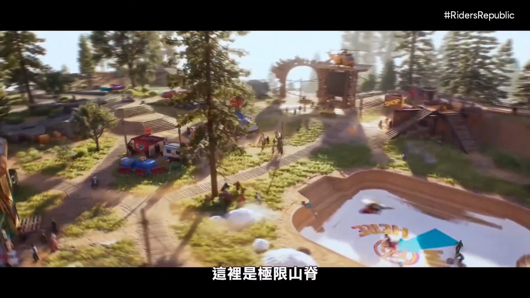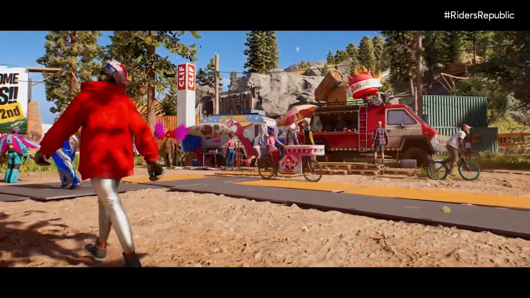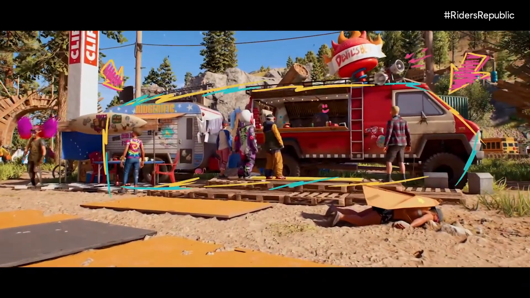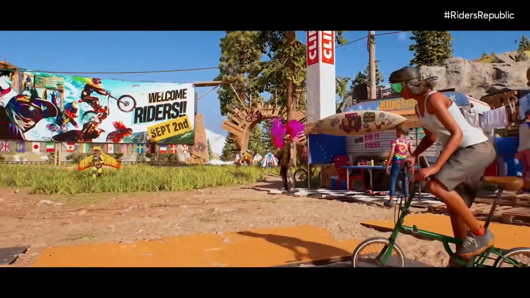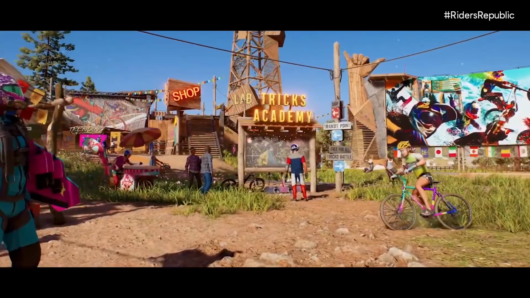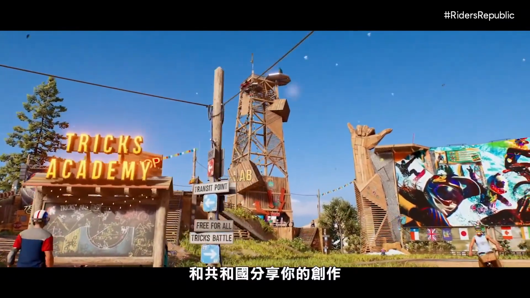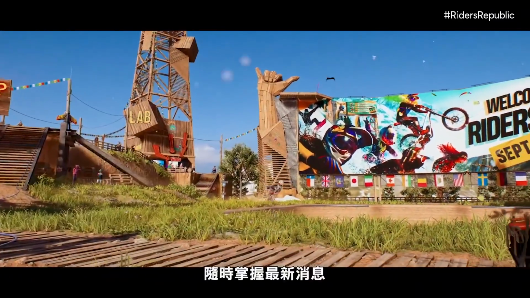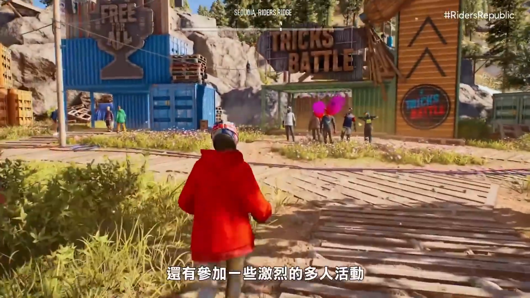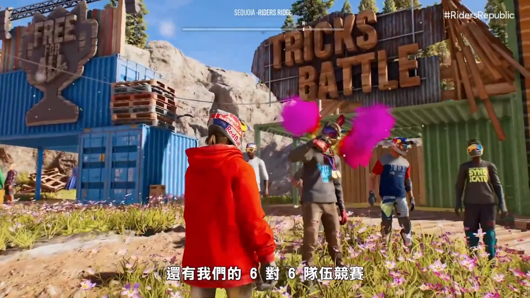Greetings, thrill seekers. This is the Rider's Ridge, the Republic's stomping ground. From here, you can meet like-minded riders, manage your career, learn to nail those wild moves, stay stylish, share your creations with the Republic, stay on top of the latest news, and take up some ferocious multiplayer action, like free-for-all or tricks battle, our 6 versus 6 team competition.